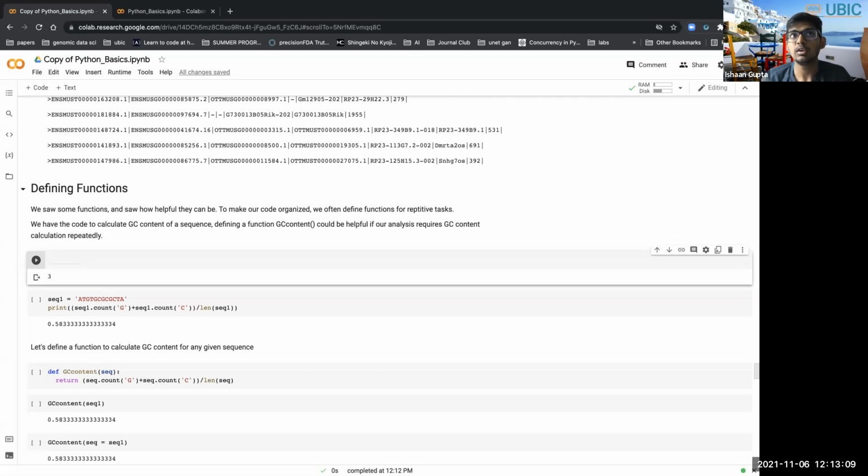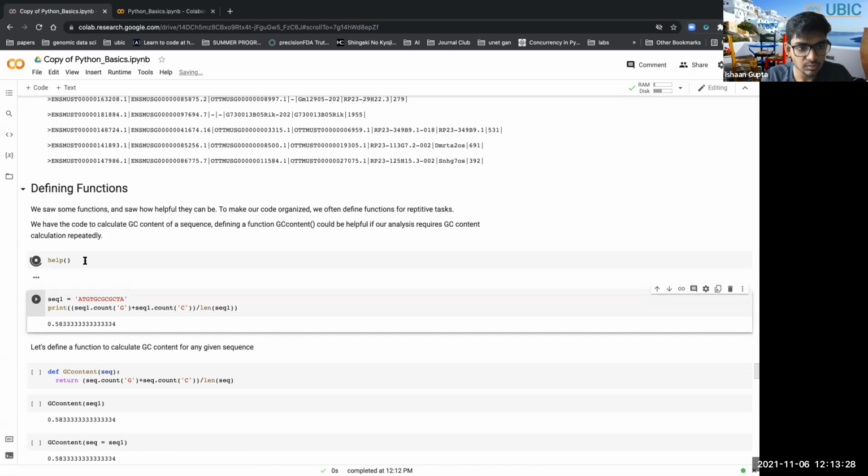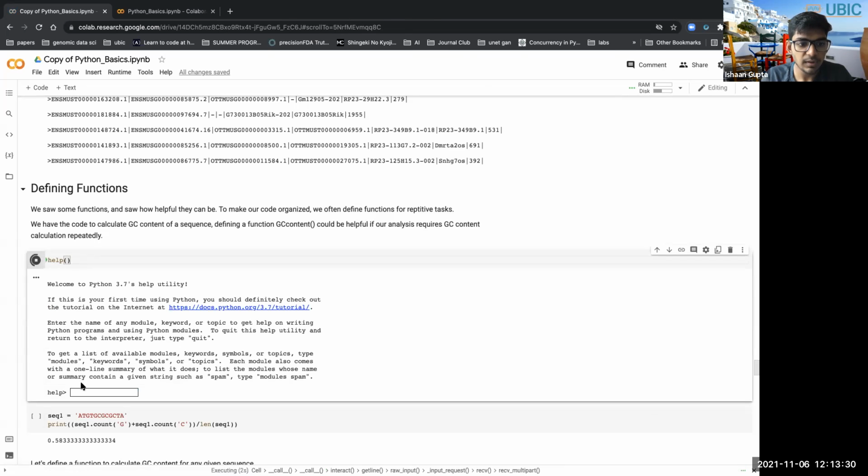It doesn't need to have inputs always. A function can be empty, like a function can have no arguments, a no-arg function, such as maybe just the help function. Is that a function? Yeah, and that help function is saying welcome to Python and stuff, and it's doing that every time. It does not take any inputs. It's just there. We can stop it.